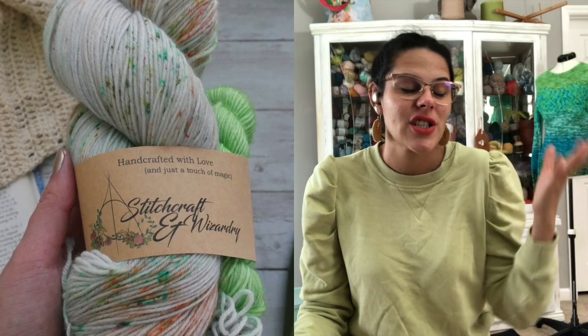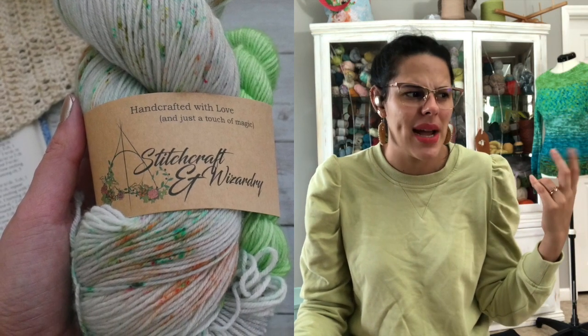Now, in order to move forward, you need to pick out 120 grams of yarn. So basically a sock set. And it's called a sock set because knitters will usually use a contrasting yarn for their cuffs, heels, and toes. And crocheters can do them too, by the way. I'm not being elitist here with knitting. But I've had this wonderful sock set that I drool over constantly. And I think mine actually brings 125 grams of yarn. I can double check that for you. Oh yeah, no, sorry. It's 120 grams of yarn.